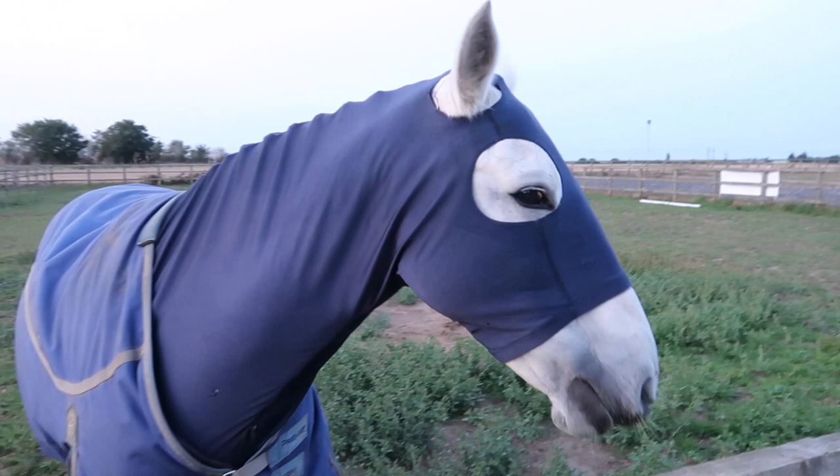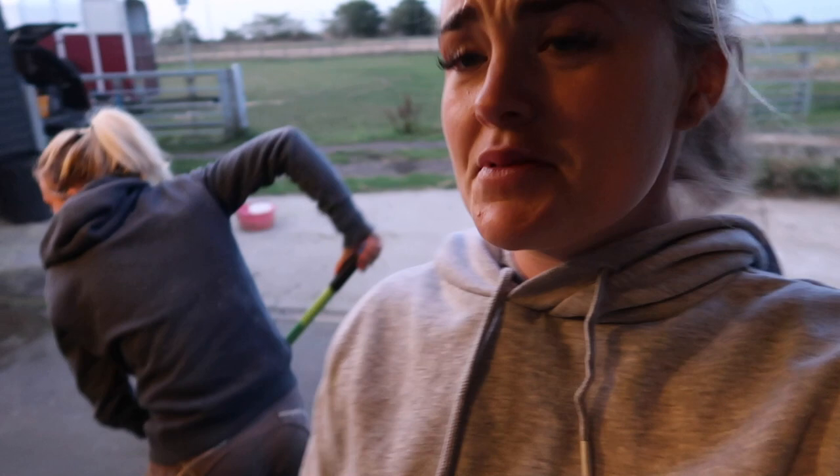Good boy. Ella and I were just saying, it feels very odd because we're very prepared for once. Something's got to go wrong somewhere, or one of us is forgetting something. But the car is packed. The trailer will pack in the morning, so we've just got hay and the tack pack to put in. Goatee is all plaited and in his hood. He's tipped his dinner everywhere. Shock. And Ella is sweeping the yard, which I think is the first time I've ever seen you sweep the yard. It's a miracle.